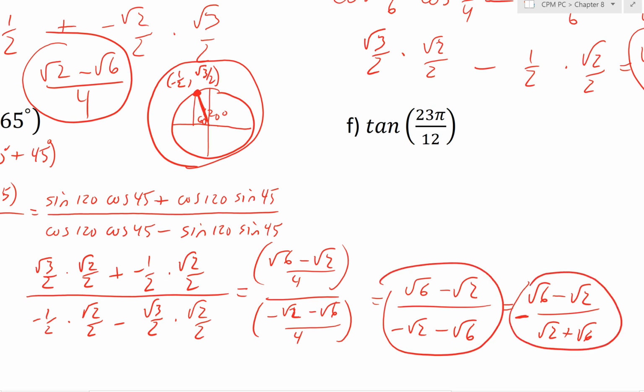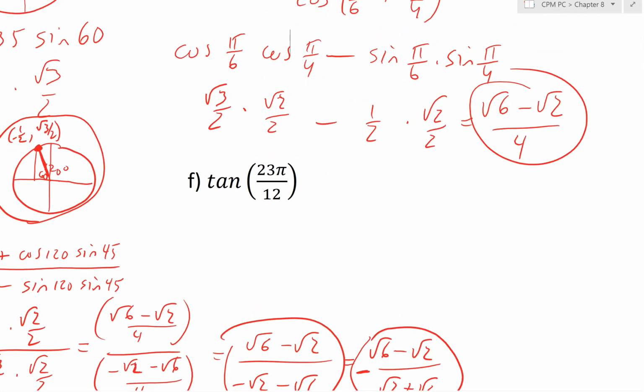Wouldn't the 2's cancel out? No, those are not common factors. Those are terms. We can't cancel terms. You can only cancel factors. So it would not be okay to cancel any of those. You can't cancel things that are being added and subtracted. You can only cancel things that are being multiplied. So for example, if you had root 2 times root 6 over root 2 times 5 or something like that, you could cancel those. That's multiplication. But if we change these to plus signs, you can no longer cancel them. Okay? Any other questions?